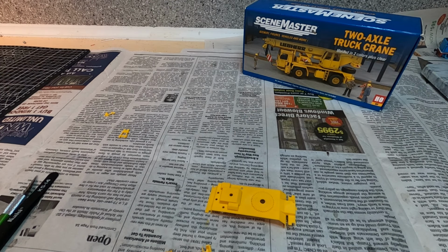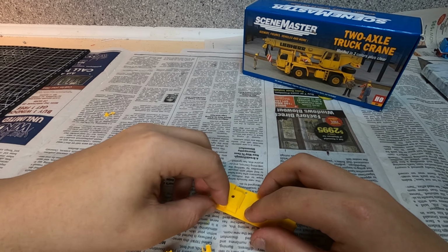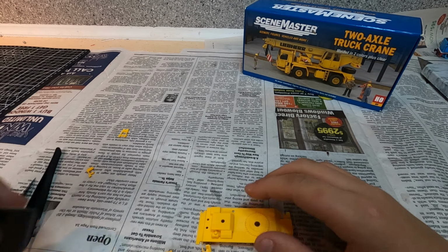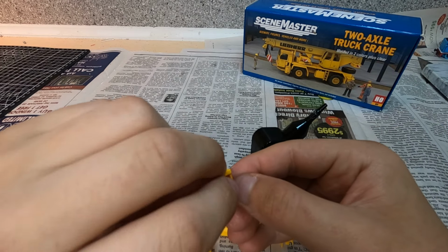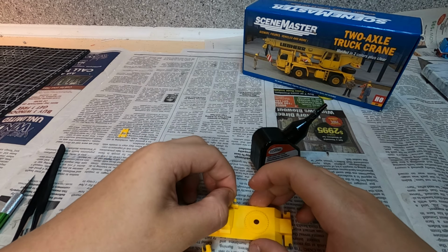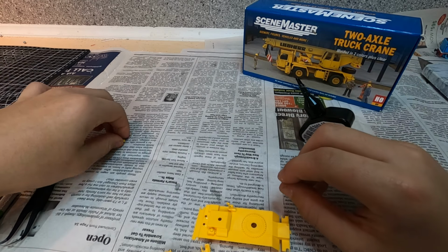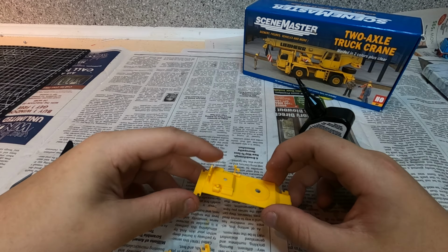So, 16 is the air cleaner. This cute little guy just goes in right there like that. Next is 17, which is the boom lock for the crane. So I think that's so it doesn't turn too far, I guess. I don't know. Who knows? Not me. Alright, so this just goes like that. I didn't want to put it in backwards. And then 18, which is the mounting points for the boom or the crane. So that just goes like that.